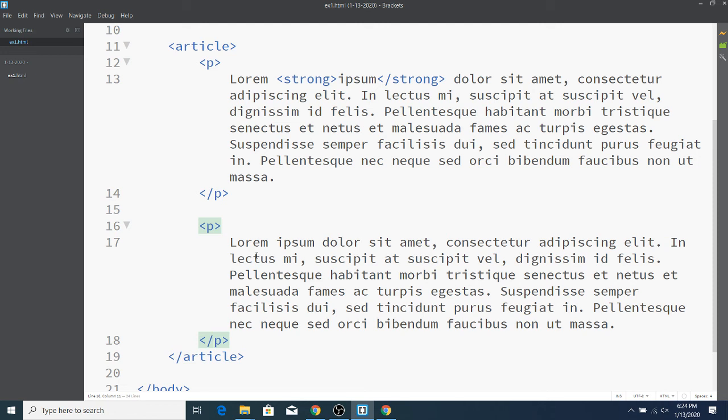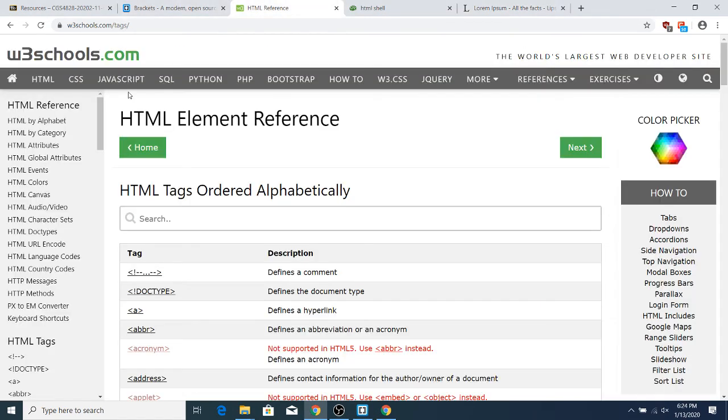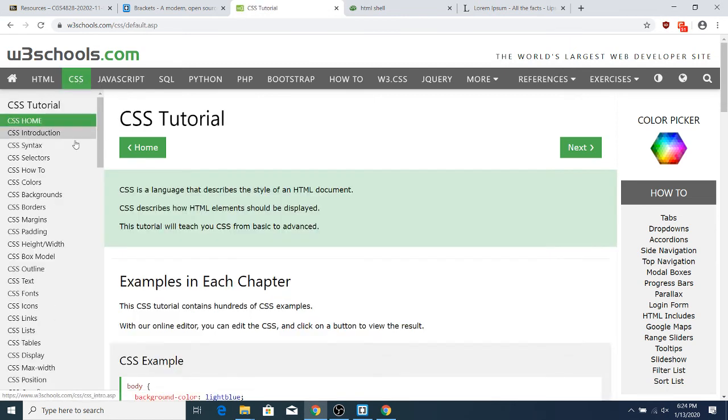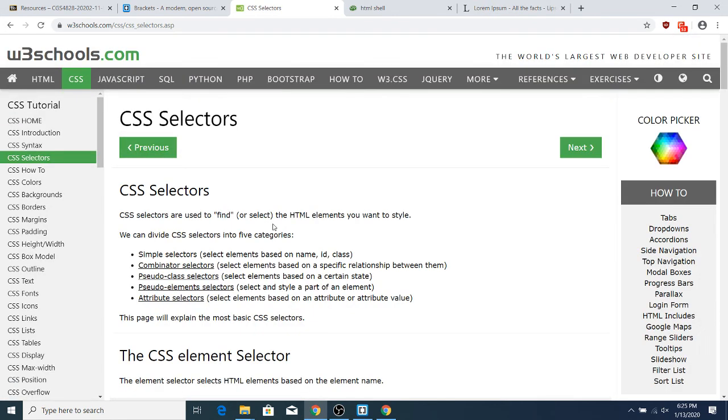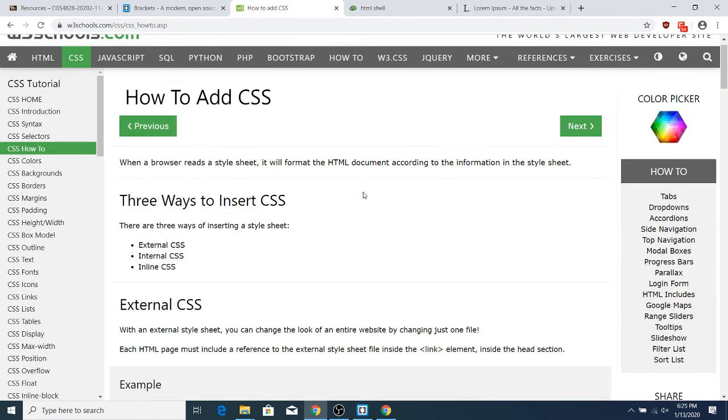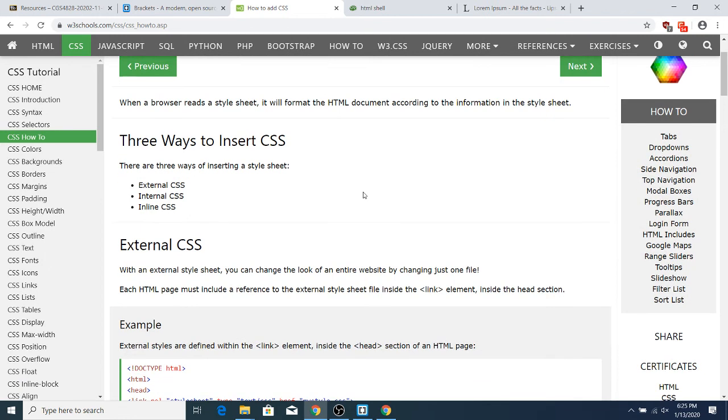Okay. Let's touch on a little bit of CSS. So I'm going to go to W3 Schools CSS. Okay. So just as a very, very brief review of CSS. CSS stands for Cascading Style Sheets. The part about that acronym that we care about is the style. This is what's going to give our page layout and things like fonts and colors and so on.